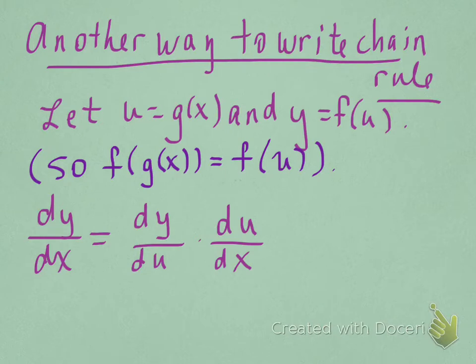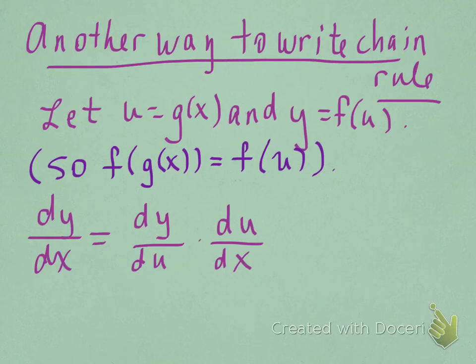So that's saying f prime of u, which is f prime of g of x, times du dx, which is g prime of x. So this is exactly the same as our other chain rule, but notice here the folks that made up mathematical symbols were really smart. The derivative notation, it is not a fraction, but it kind of looks like a fraction, right?